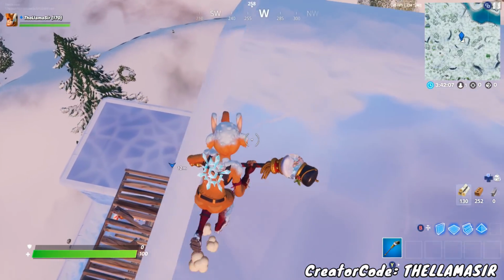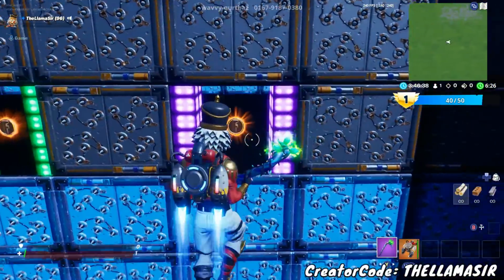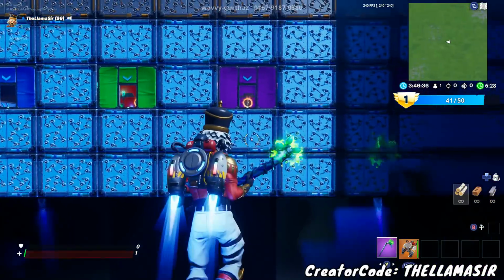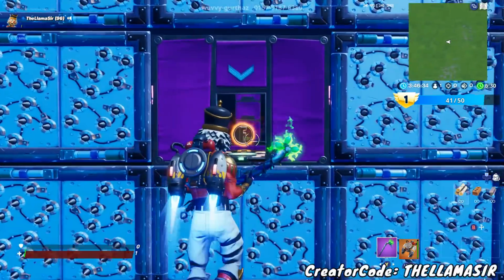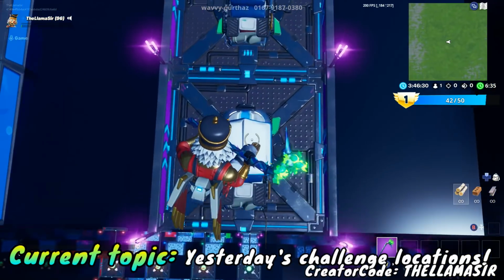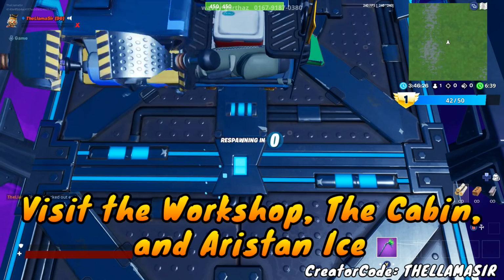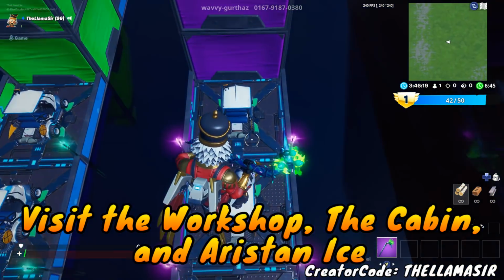So yeah, that one's going to be a tough one. You're going to want to get to those ammo boxes first, but at least you know where they are exactly, so you're not rushing around to random spots. But then after that, guys, let's move on to the final thing I want to talk about in today's video, which is basically a guide to yesterday's challenge, because yesterday's challenge, it's the one where you have to visit the workshop, the cabin, and also the artisan ice place.